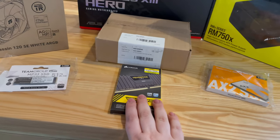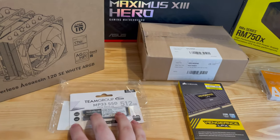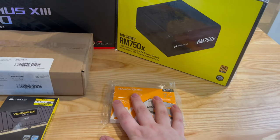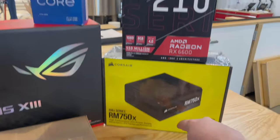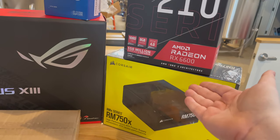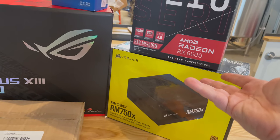We have 16 gigabytes of RAM, 3200 megahertz, a 512 gigabyte NVMe SSD for the operating system, and a 2 terabyte drive for the main storage on the system, a 750 watt power supply, and just an RX 6600 for decent connections to multiple monitors and things like that.